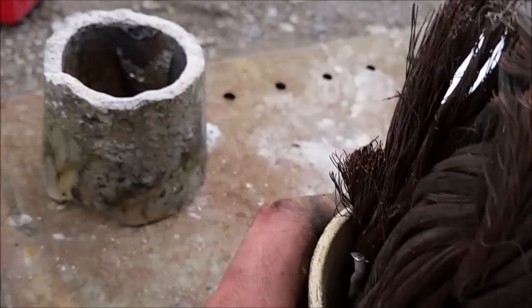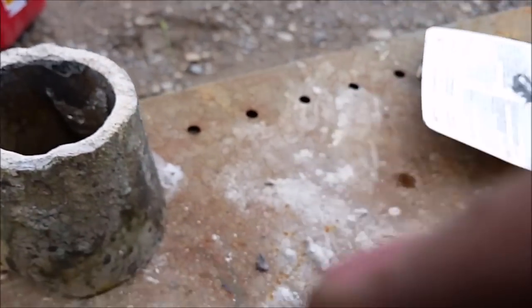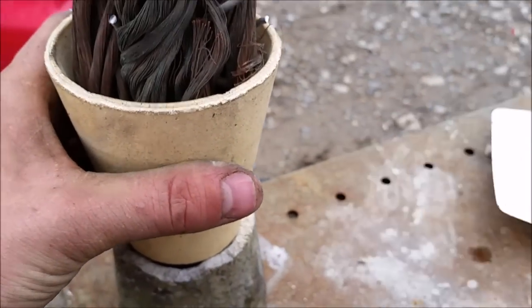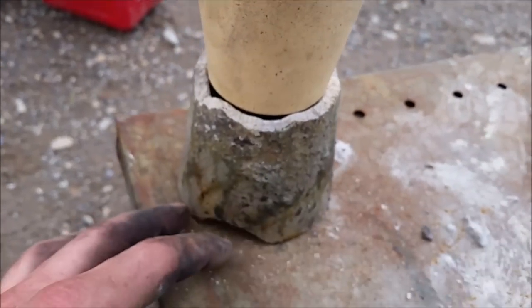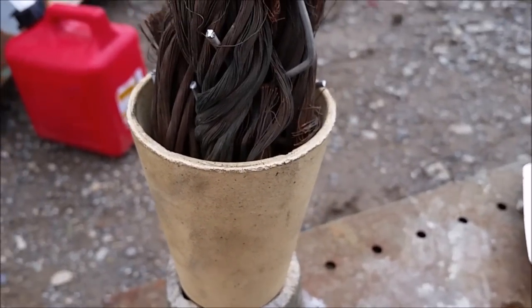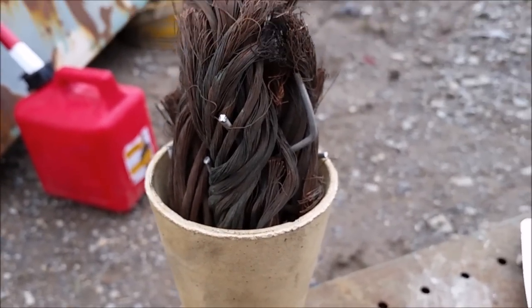This other crucible here broke when I was cooling it off. So I'm just gonna use this as the stand to lift this up a little bit. Not sure if that's necessary, but I think it'll help get the heat on the underside of it. All right, let's fire it up and see if this can melt it.